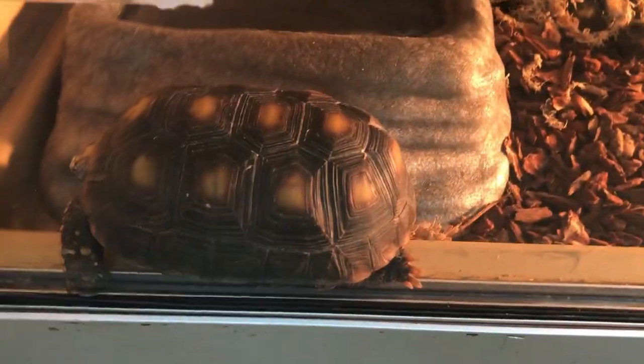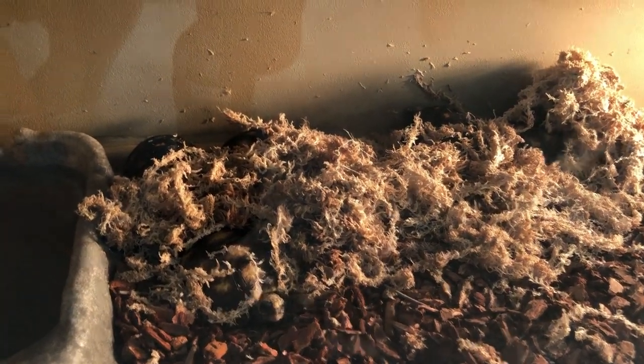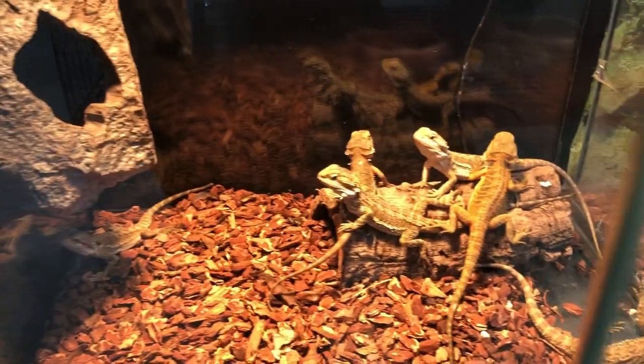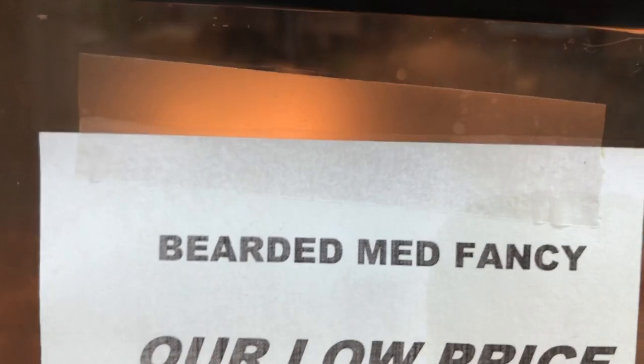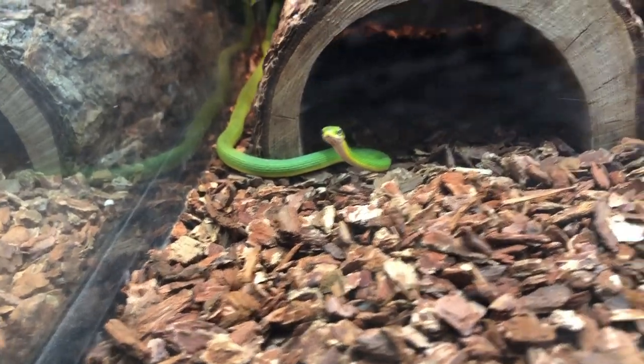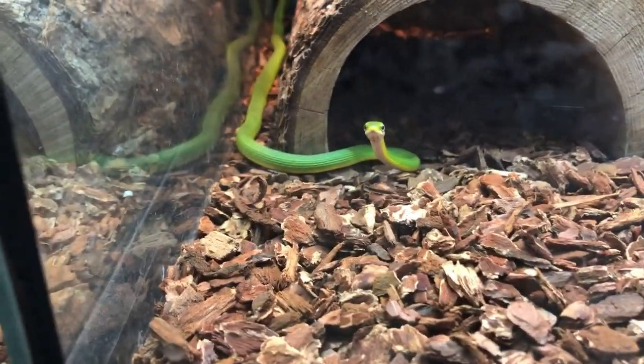Guys, look, they have redfoot tortoises. As you guys know, I'm into tortoises. That's crazy. They have so many tortoises here. I'm not gonna be picking up a tortoise today, but I know that they have tortoises here. So let's keep looking. All right, guys, they got lizards. Oh, these are actually called bearded dragons. These are called bearded dragons. We got more bearded dragons. We have a green, oh my God, it's so cool. He looks like a piece of grass, like a standing up grass. He looks like grass with eyes.